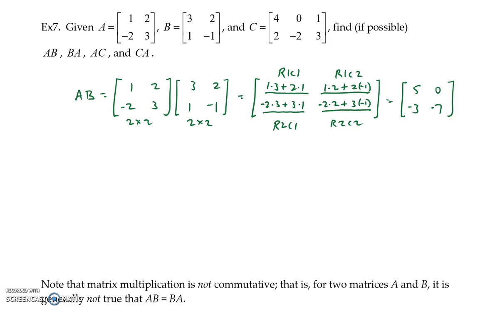Continuing now with example 7 from the section 9.2 notes. We're finding some matrix products. We've done A times B. Let's do now B times A. We're going to list the 2 by 2 matrices side by side, but first we're going to write B. Then we're going to write A. So in an opposite order.